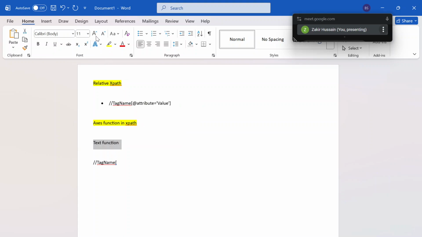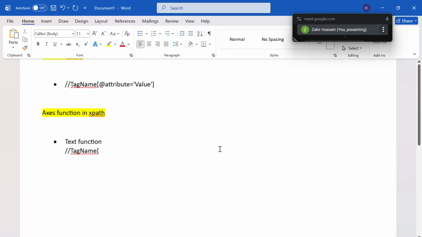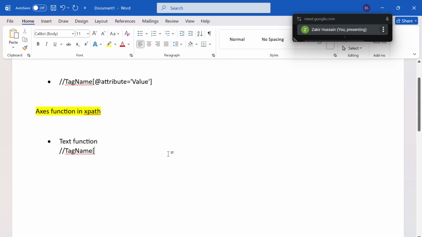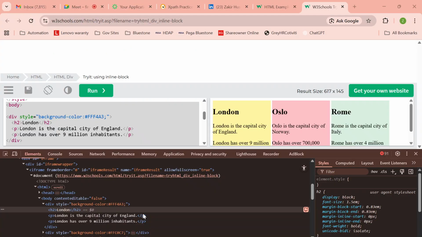Text function, how to use that? The syntax for the text function is very simple. What you need to do is give the tag name. Let me zoom a bit. Instead of attribute and value, you know that there is no attribute and no value, so you can make use of the text that is present out there.